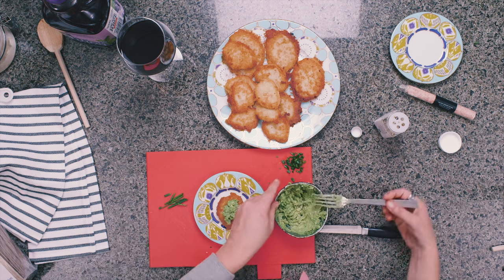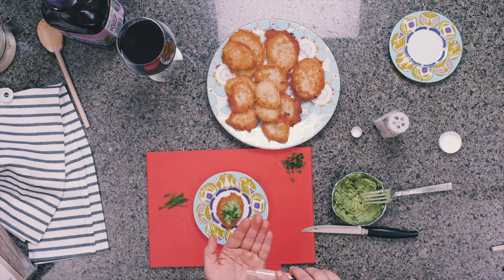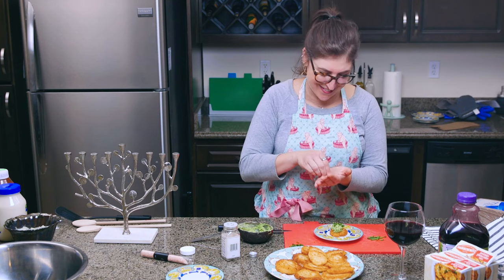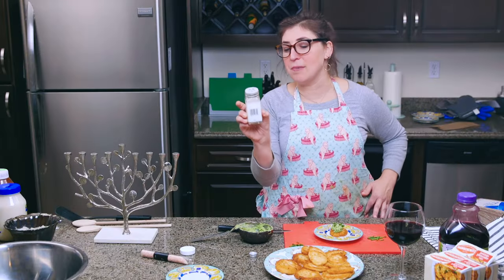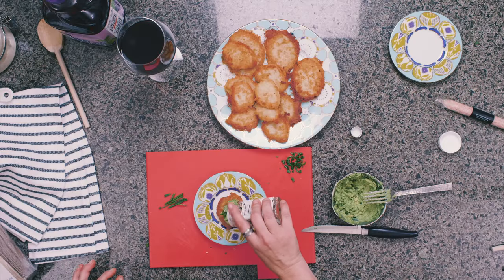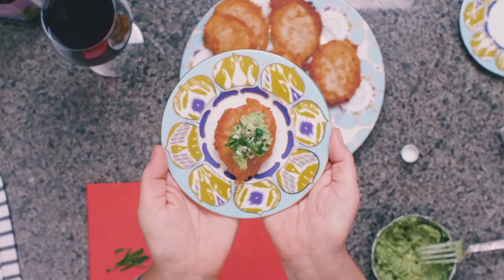A little bit of avocado. Here are some chives, just for a good time. They look pretty. And here is the Himalayan salt, which is pink and tastes a little bit different. It's got a richer flavor than regular salt. I know you're thinking, what are you people in LA smoking? It does taste different, I promise. A little Himalayan salt. And this is everything but the bagel seasoning blend, which is basically everything that goes on everything bagel, poppy seed, sesame, onion, blah, blah, blah. It gives it a nice little kick, just a little bonus, and looks really pretty. There's some toasted sesame seeds on there too. And voila, this is modern latke number one, the avocado toast latke.